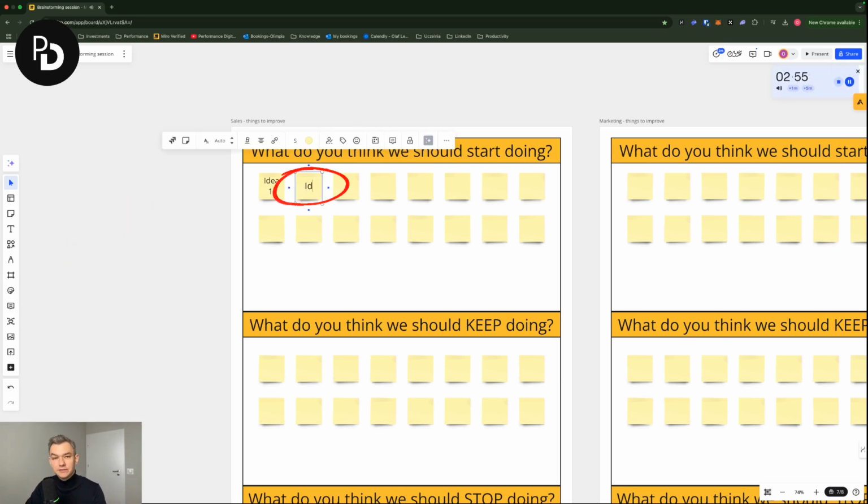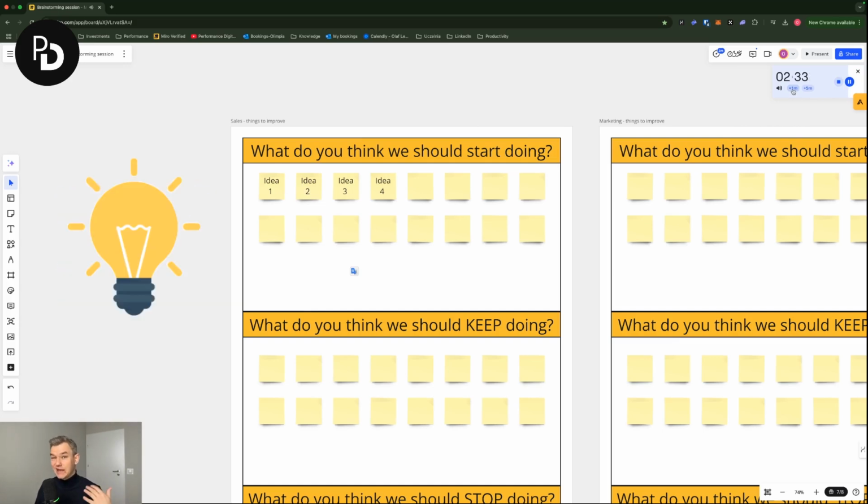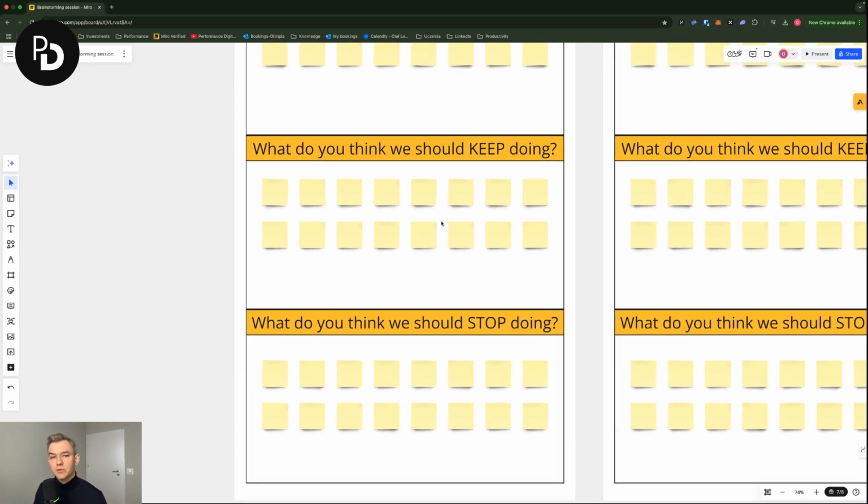And people would add their idea to the particular question. And once I see that nothing is really happening, so there are no more sticky notes added to that, I would just stop the timer prior to the end of the time. Or if I see that this is going pretty well and people have a lot of ideas on a certain topic, I would just be like, okay, we can add 1 minute. Are you guys okay with that? And that's it. So we are answering these questions one after another with those small time boxes.